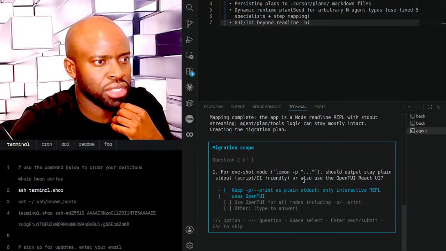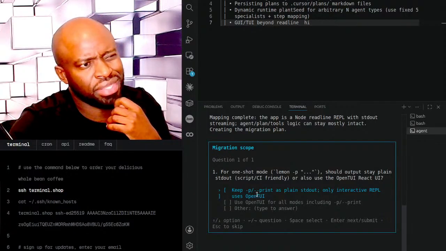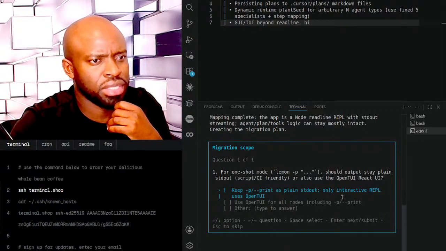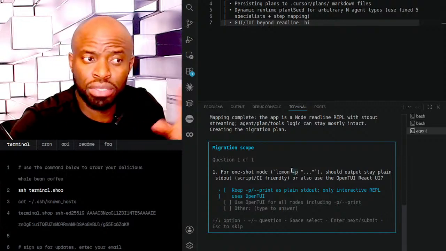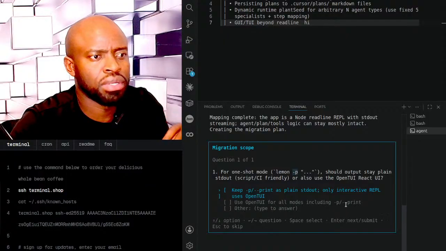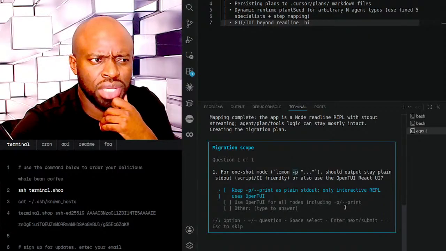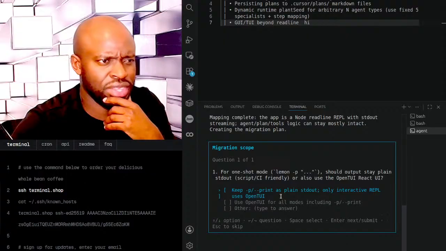we have here for one shot mode lemon fish without the first 8 times. I think so. As when, yeah, because there's not much we are done. When we are using P, we are not doing much, so it will remain as it is. Use Open2 for all model including. What will we be doing with that? I think, should we move everything?